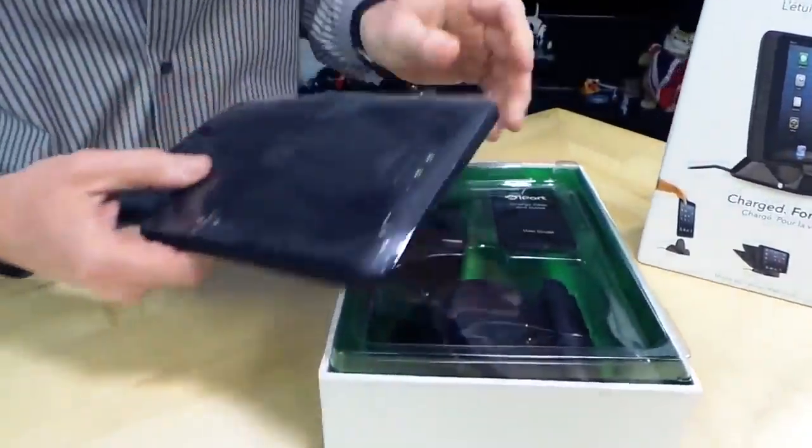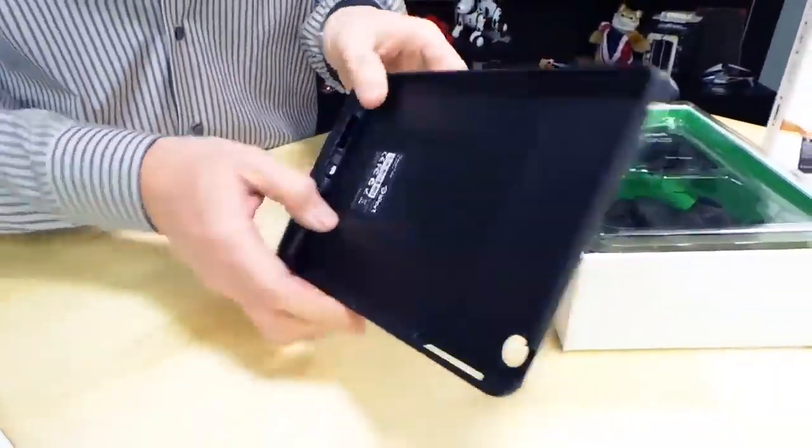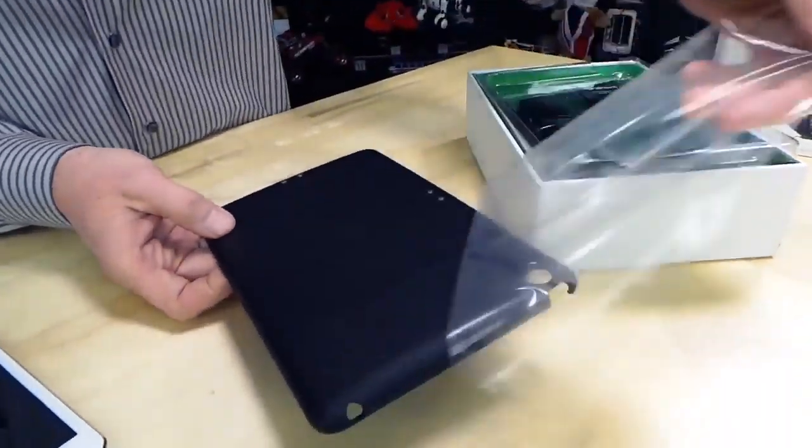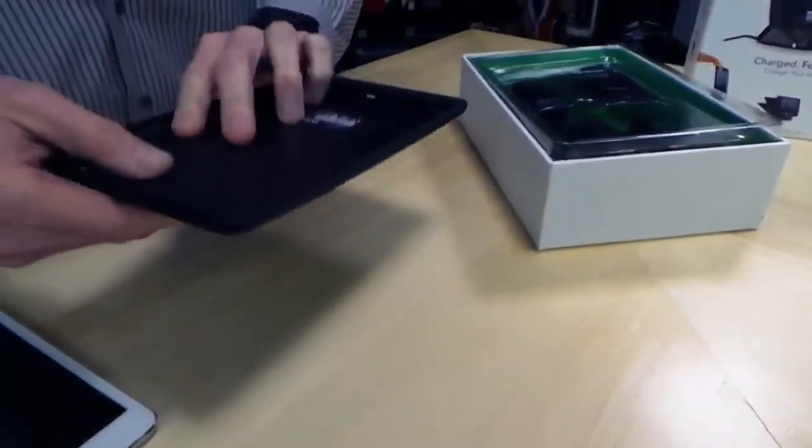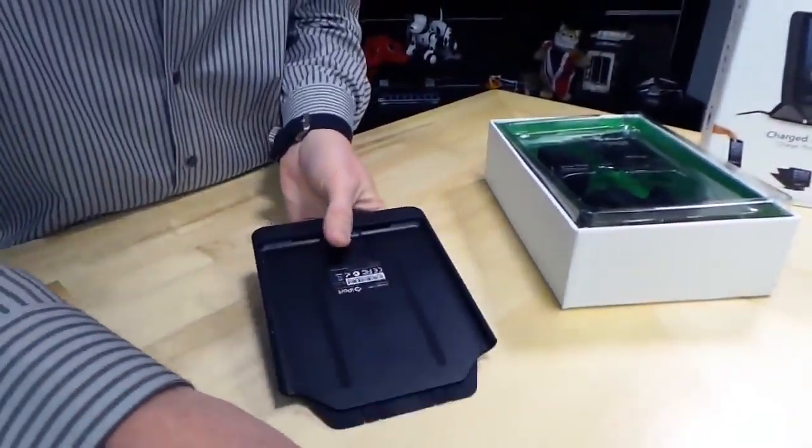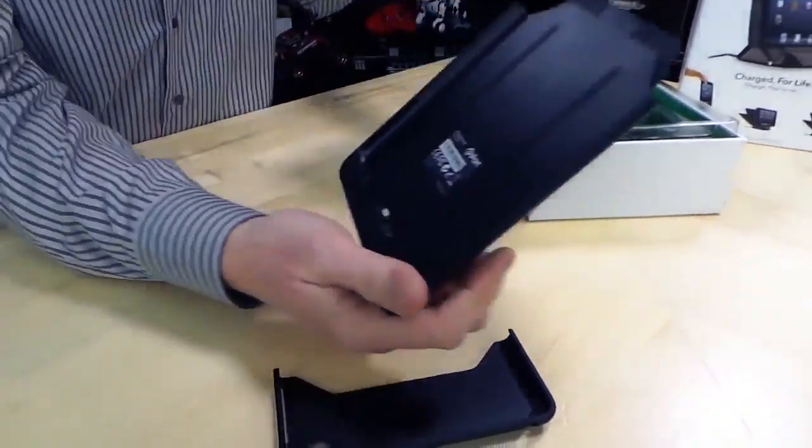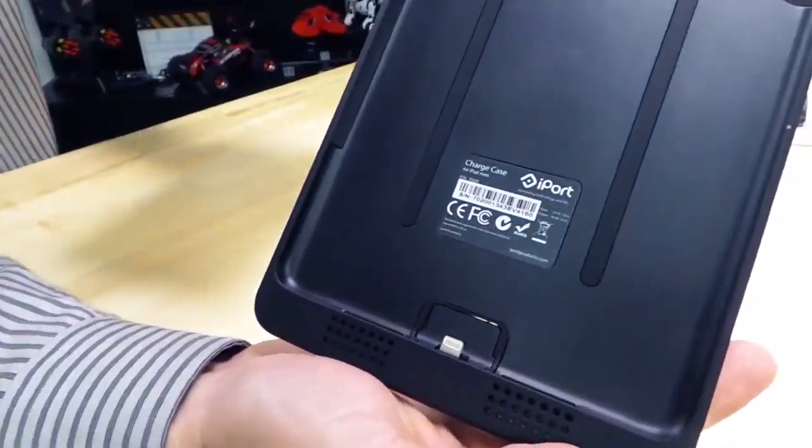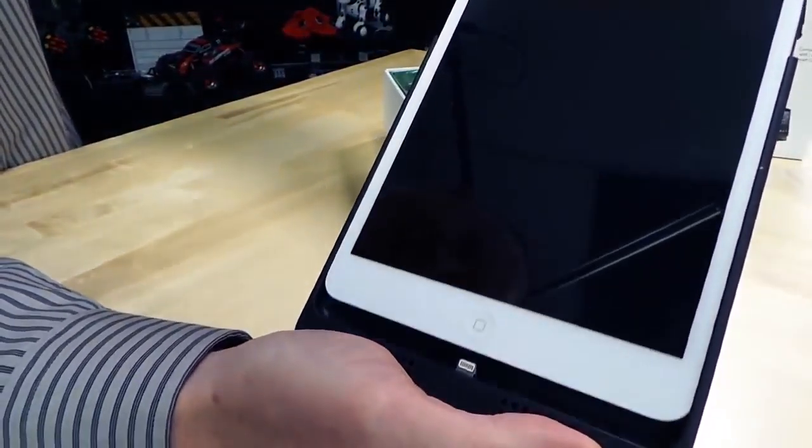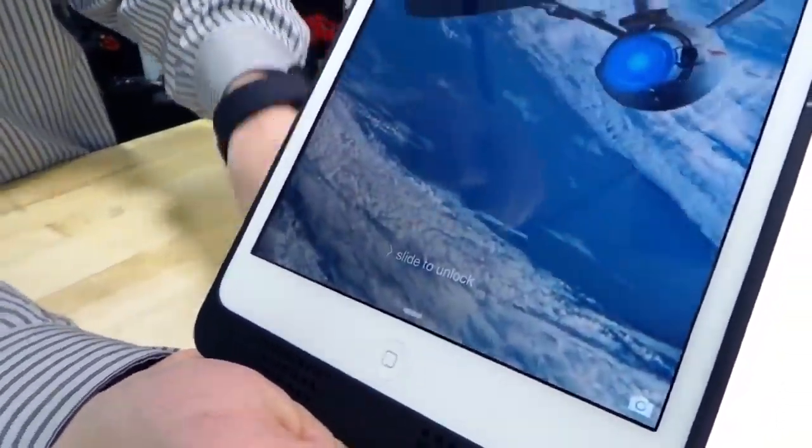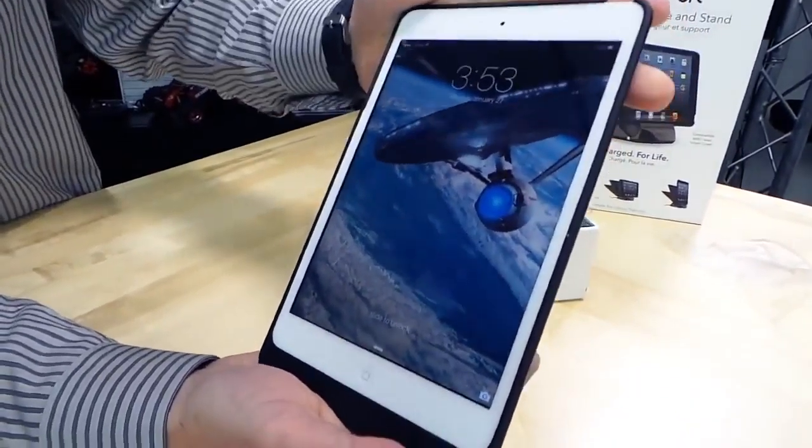So we're going to actually unbox this and we're going to plug it in and see how it works right here and now. So they give you a little bit of plastic protective stuff there. It's kind of a nice rubberized finish. I always enjoy that. So it looks like those two pieces come apart and you see it's got a little lightning connector right there, so I'm guessing we're going to slide this down in there and then snap that on, okay great.